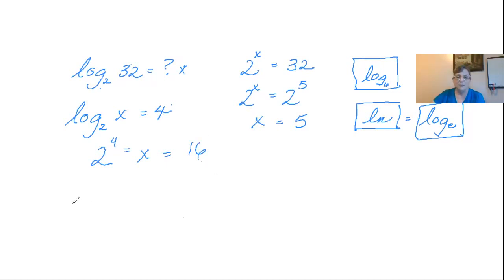We could even have something like the log base b of 25 equals 2. Now we don't know what the base is. I couldn't use the log on the calculator to get this because I don't know what the base is. You change the base, it's going to change the answer. But I can rewrite this as an exponent by saying b squared equals 25, and then lo and behold, we all know that b has to equal 5, right?